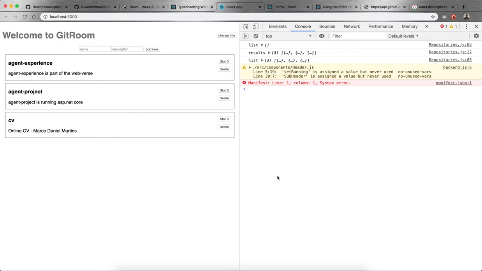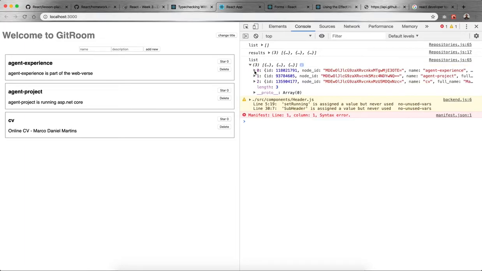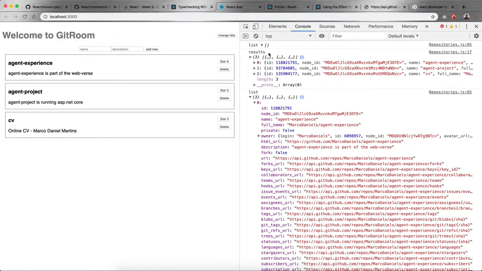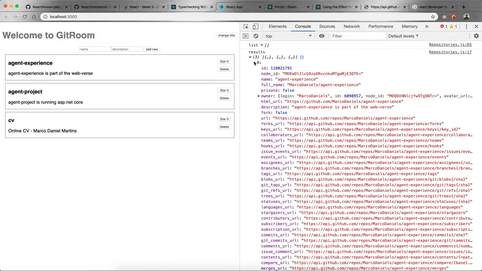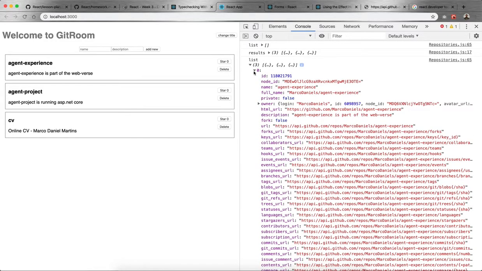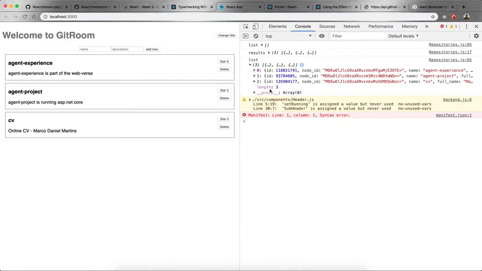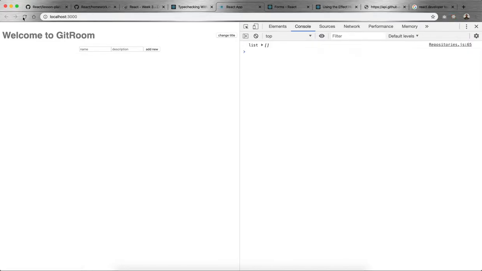And because we had previously already built these components, we just feed the data into them. So I will expand this list here. As you can see, it is exactly the same as whatever was there on the result one. So now we have this data in state, and that's why we can show it there. And that's also why, if we refresh, it jumps.